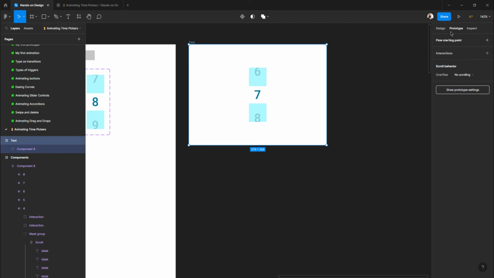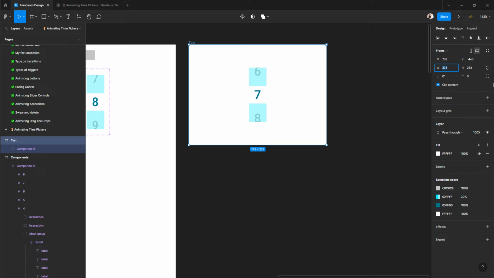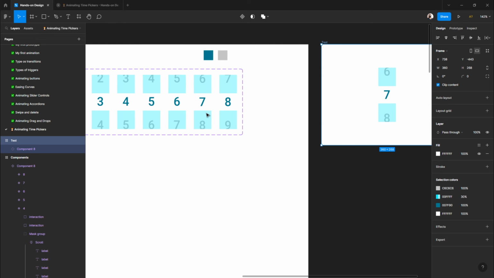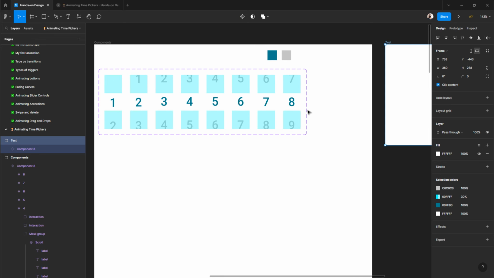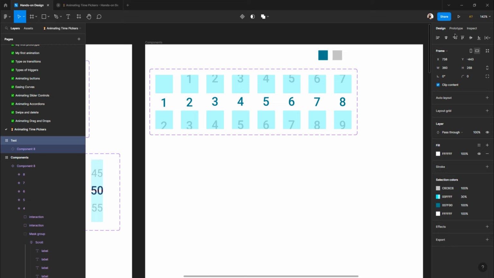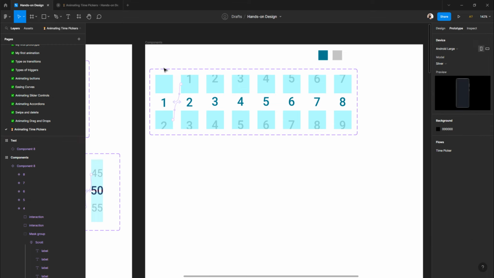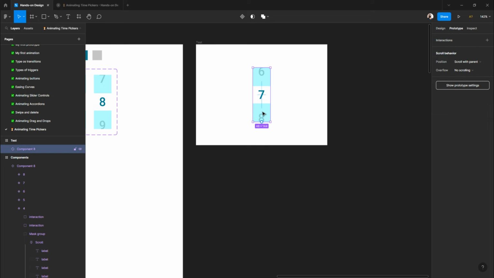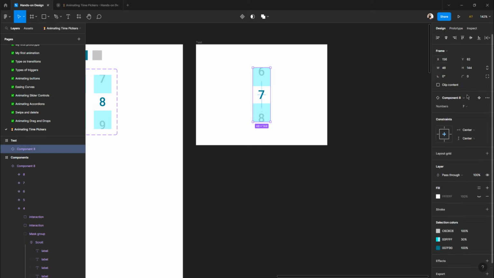Let me change it to 360. Yeah, exactly, because we are in the number 7. We didn't prototype yet. We prototype it, see, just the 1 and the 2. So for this reason, we can select it here, go to designing, change the instance 1. See here, 1 and 2, it's wrong here, right?